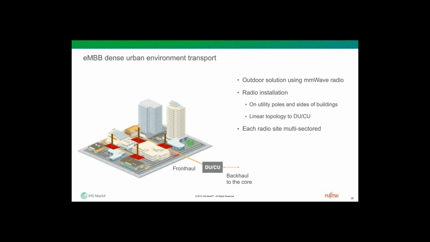Enhanced mobile broadband is another area that millimeter wave can be used in. A little more challenging here, as you need to highly densify the area. But similarly, this enhanced mobile broadband use case would deploy radio units on utility poles and sides of buildings, interconnected to the DU-CU using a semi-passive approach. So essentially mobile operations for high-speed internet and mobile communications within 5G. Let me pass this over to Russell.